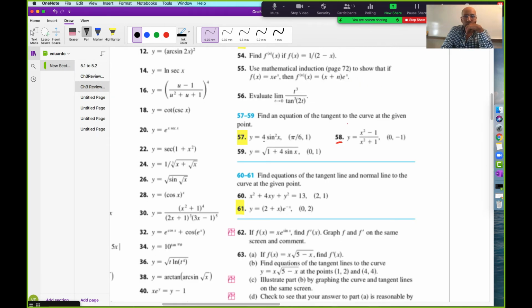Review. Okay, so I did this one, and following that should give you the tools you need to be able to define that one. And same with this one. Find the equation of tangent line and normal line to the curve at the given point. The normal line is the one that's perpendicular. So remember that two lines are perpendicular if their slopes are negative reciprocals. So once you find the slope of the tangent line, all you have to do is flip it upside down and change the sign. Good. Okay, so that's how you can find the slope of it.